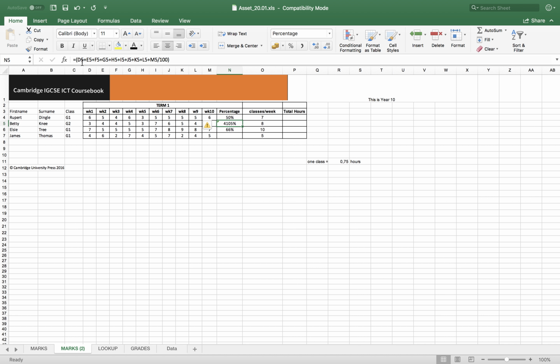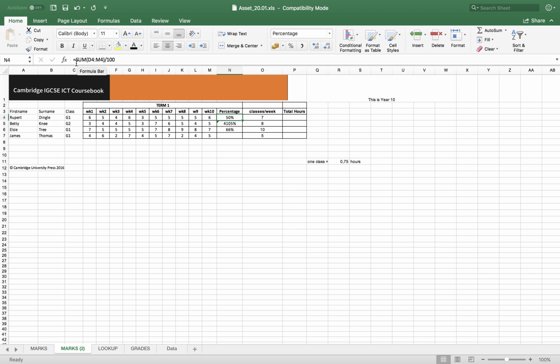All I'm doing is adding up all of these cells, which is fine, you can do that, but it can be very tedious. Imagine if you have a whole row of cells that goes all the way to AA. It might be easy to make a mistake. So that's why Excel has these fancy little functions.